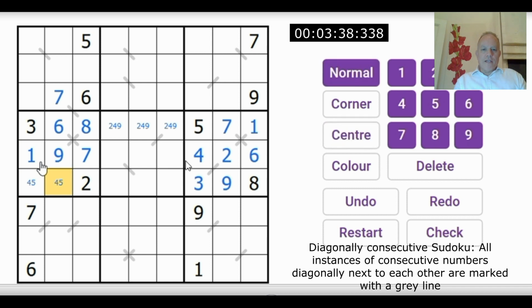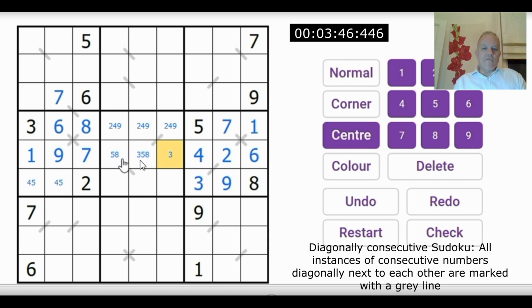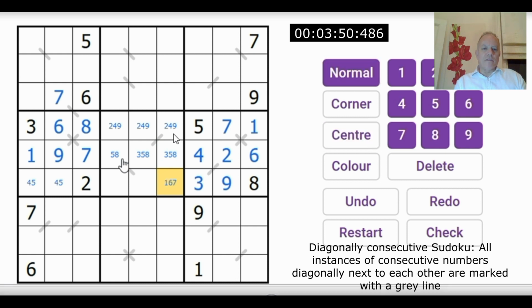Now in this row, the 4 that we got over here resolves that this is a 1, and now we've got 8, 3, 5 going across here. Unfortunately, every single one of those 3, 5 or 8 matches with one of those 2, 4, 9s. That gives us 1, 6, 7 down here, and we can quickly see that 1, because of this grey line, is not possible here. And also 6 wasn't possible here because of this 7. So you're constantly looking for these diagonal relationships throughout the puzzle.